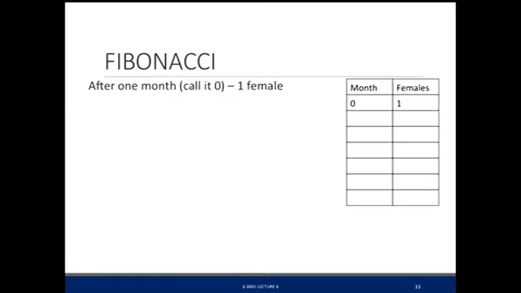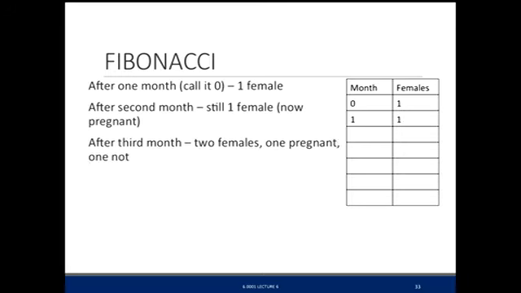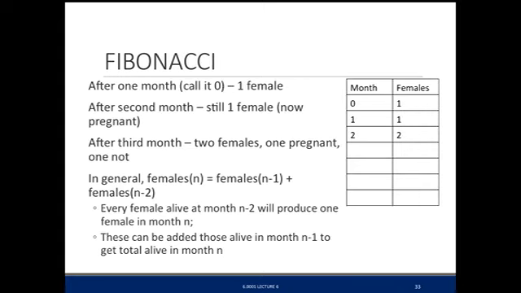After the first month, and I know we're going to do this funny thing, we're going to index at 0, so call it month 0. There is one female, which is immature. After the second month, that female is mature and now pregnant, which means after the third month, it has produced an offspring. And more generally, at the nth month, after we get past the first few cases, what do we have? Any female that was there 2 months ago has produced an offspring, because it's taken at least 1 month to mature, if it hasn't already been mature, and then it's going to produce an offspring.